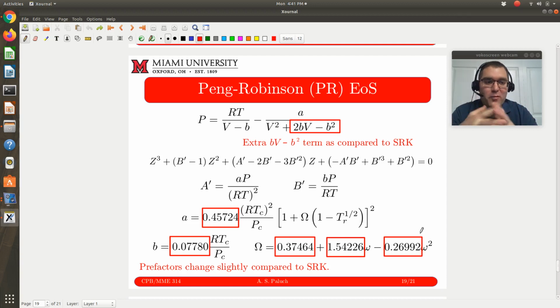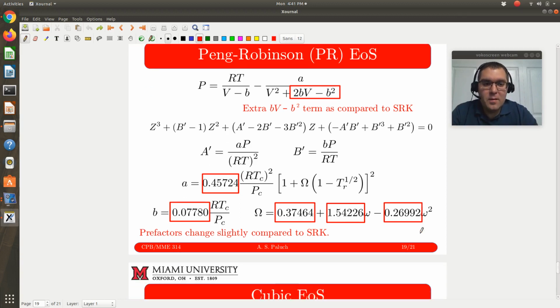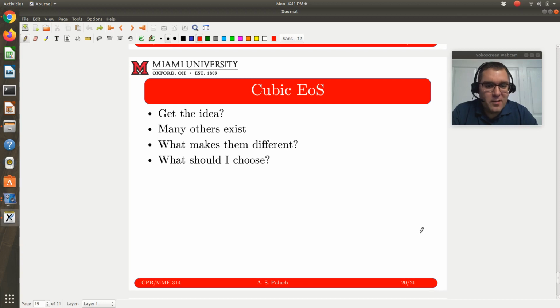I'm more familiar with it, maybe as a chemical engineer, in that Robinson was a faculty member at the University of Alberta, and so his equation was engineered for petroleum applications. The petroleum industry came to him, this was when Calgary was really big in the oil industry, and said we need an accurate equation of state for reservoir modeling, and so his equation was optimized for petroleum applications. Okay, but that's the idea.